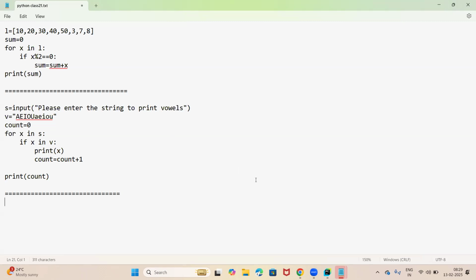Okay. So, the second iterative statement. Yesterday we had done the for loop. And the second iteration statement, anyone? I told you yesterday how many iteration statements there are in Python.